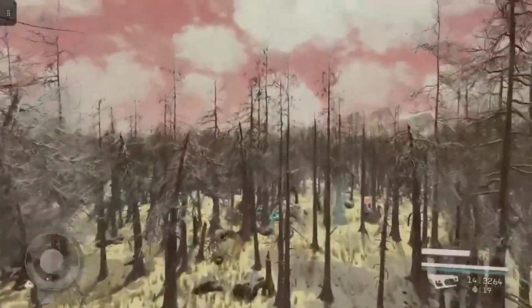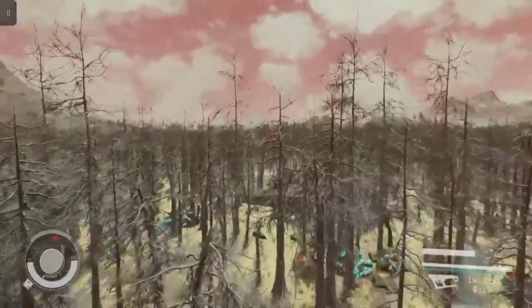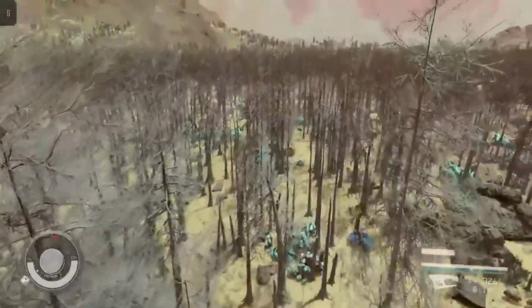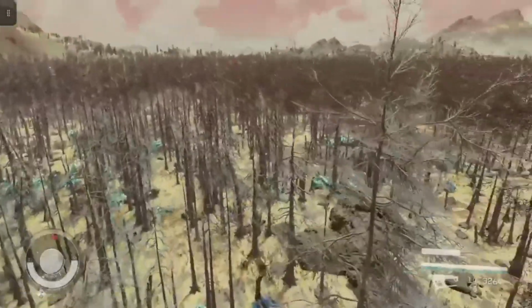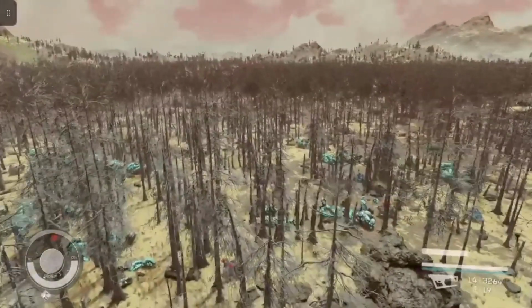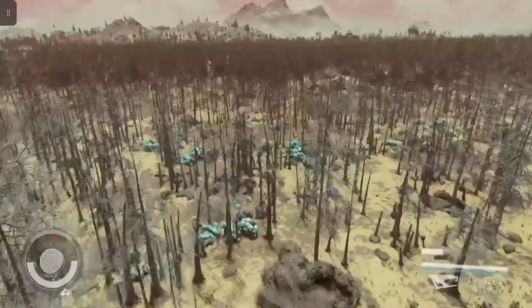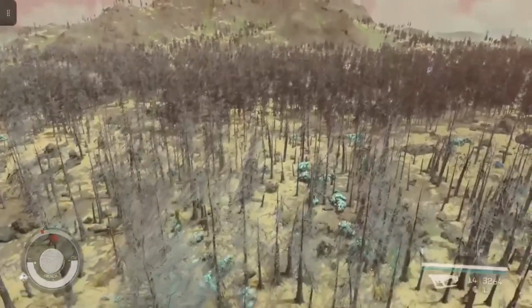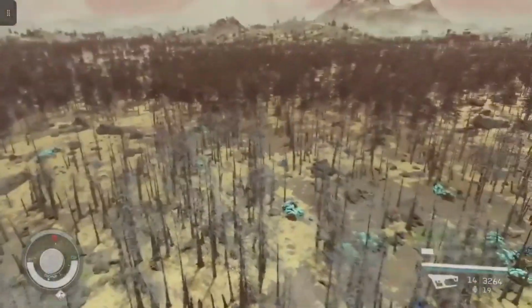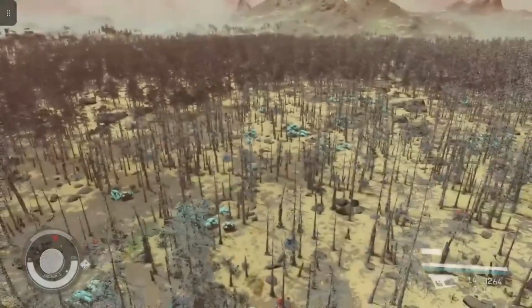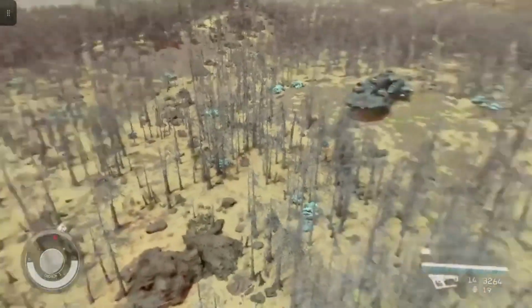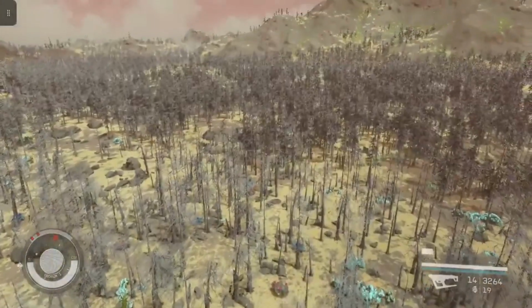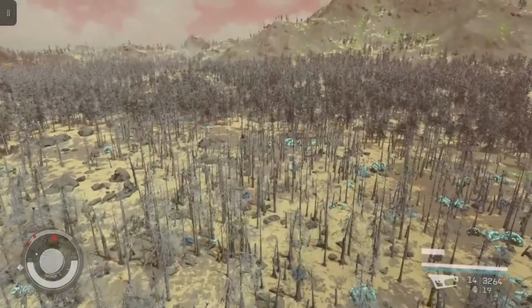So this next mod that we're going to be looking at is Planets Biomes Overhaul version 2.0. What this author is doing, I should say, is making some new biomes and adding them to planets. This biome in particular was labeled Carnivorous Forest, and then in brackets realistic, and we can see it's a bunch of dead carnivorous forest trees.